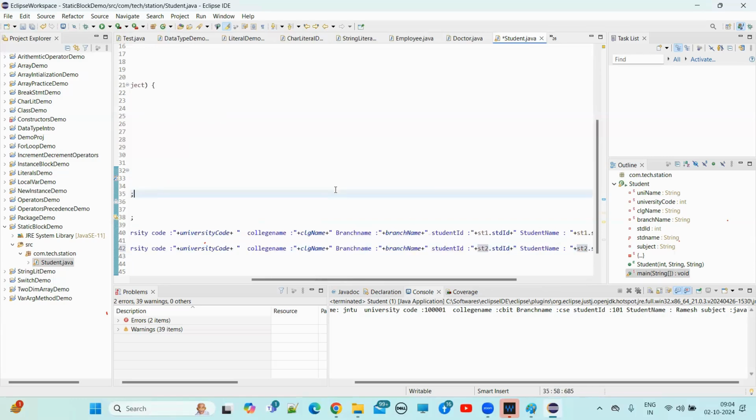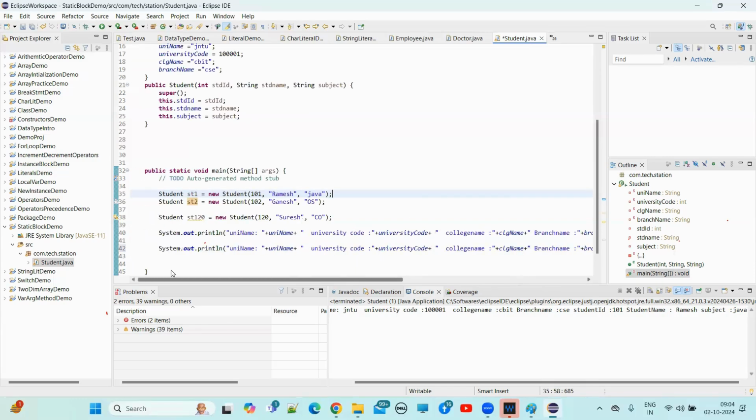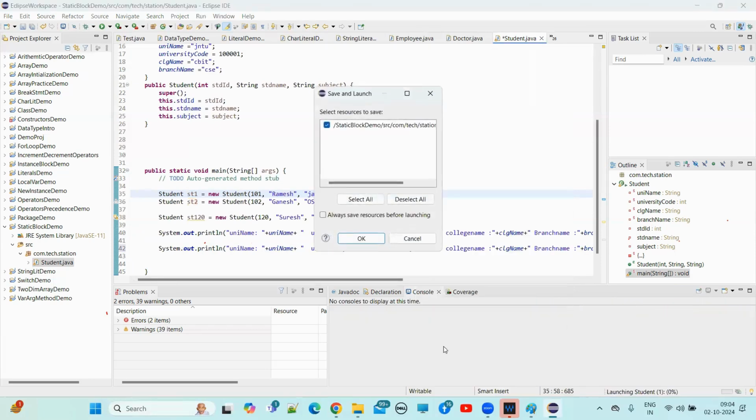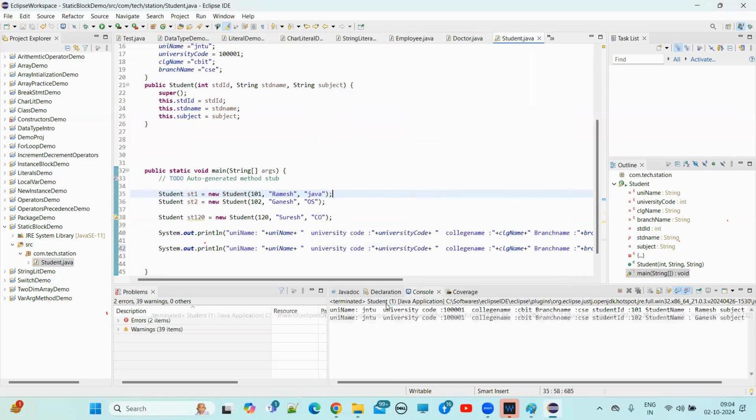Clear? Now let me execute. See now, the second one: the same university name JNTU, university code, college name, branch name, and student ID 102, student name Ganesh, subject OS. So if you see this output, what can you understand?